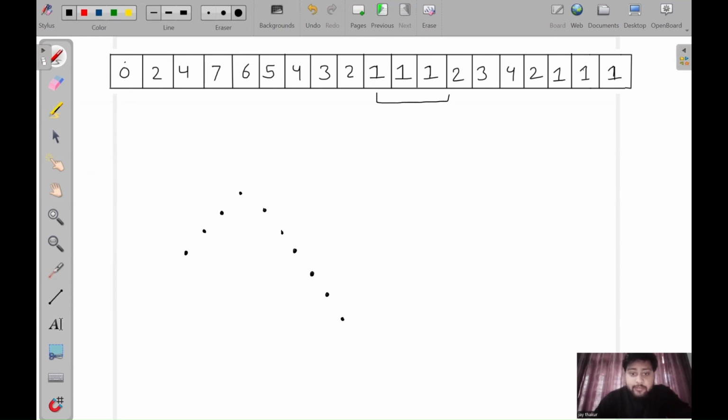It is 1 and 1. Again it is increasing: 2, 3, 4. Again decreasing: 2, 1, 1, and 1. So this is how this array can be represented in the form of slope.